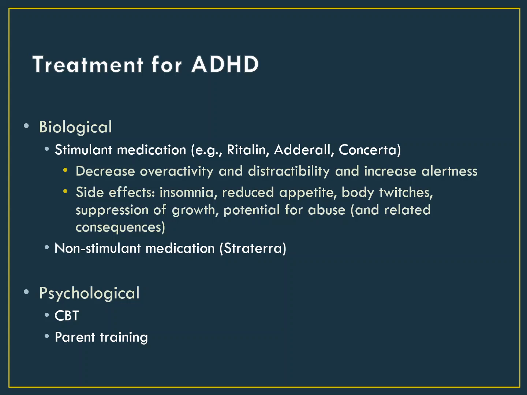They increase the amount of dopamine available, because it's thought that kids with ADHD have too little dopamine. Common stimulant medications are Ritalin, Adderall, and Concerta. Though it may not appear to make sense to give a kid who's already super hyperactive a stimulant, which for most people speeds them up and makes them more active, the reason that it works for kids with ADHD is because they are behaving this way because they have too little dopamine. So their activity level and attention is not being appropriately regulated.